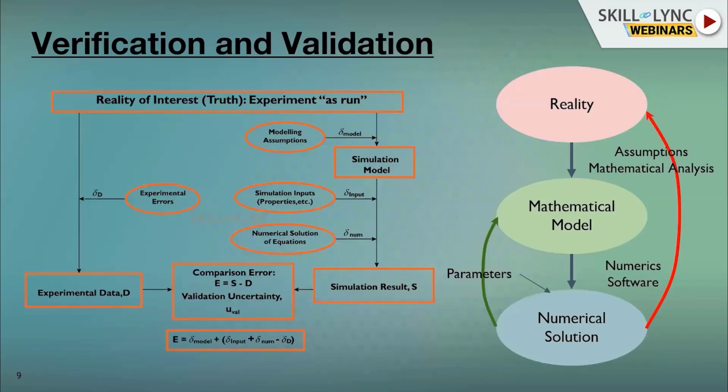Now the second part is, how do we ensure that we have run a CFD simulation and got results, but how do we make sure that I have modeled close to the real-world problem, and that my accuracy is almost 100%? How do we ensure that?